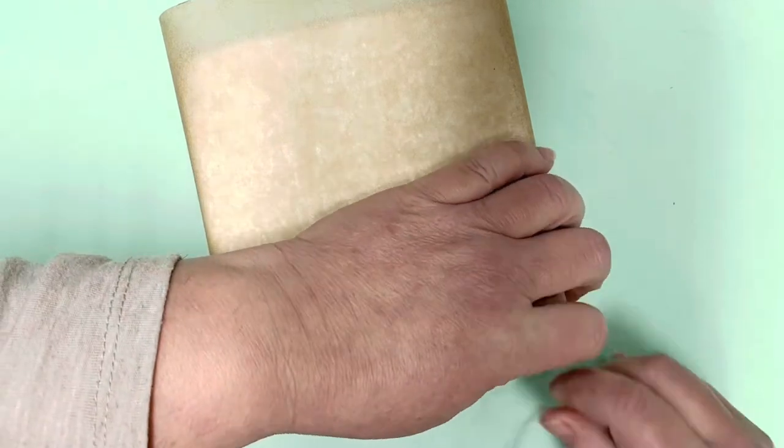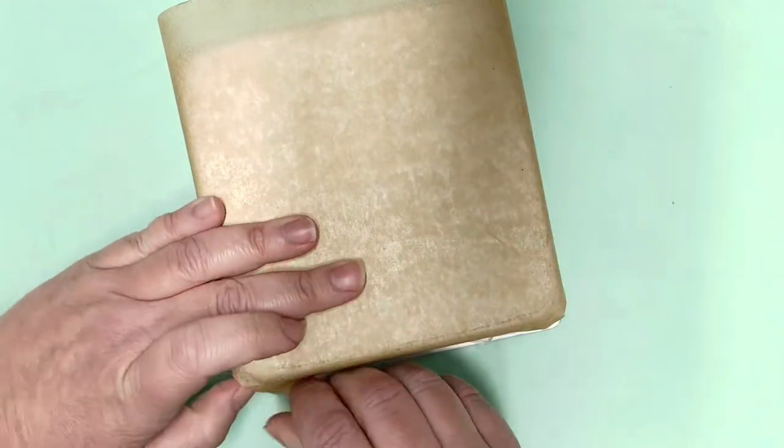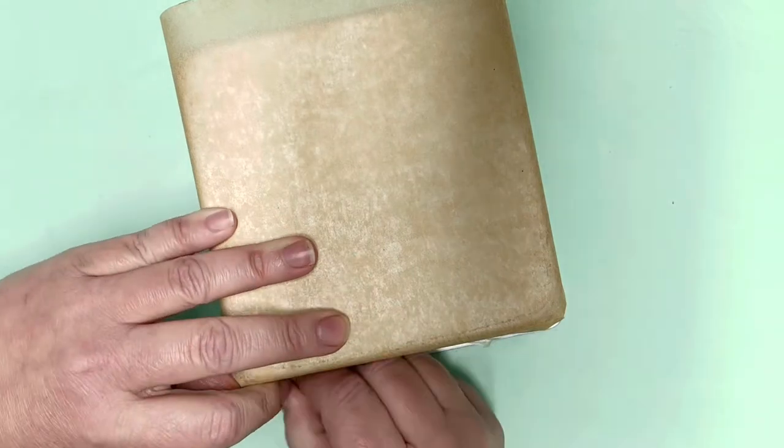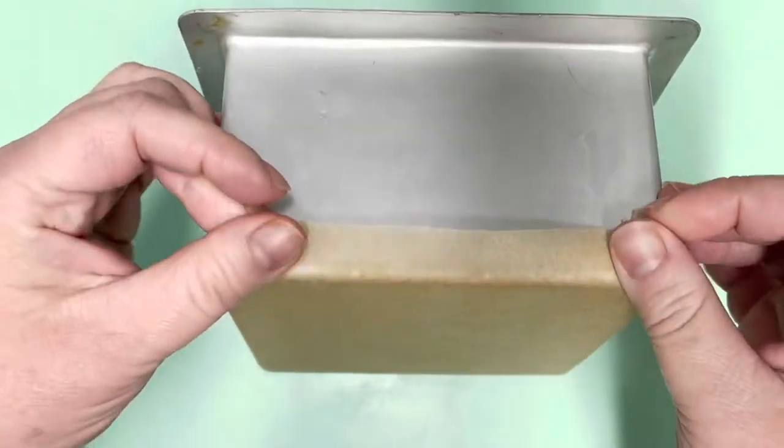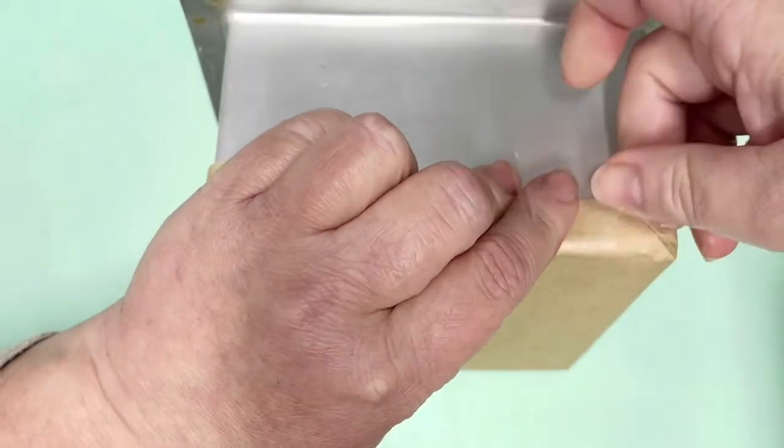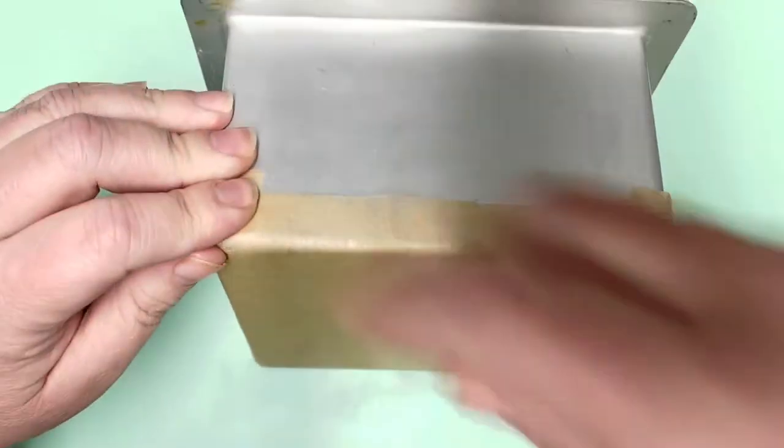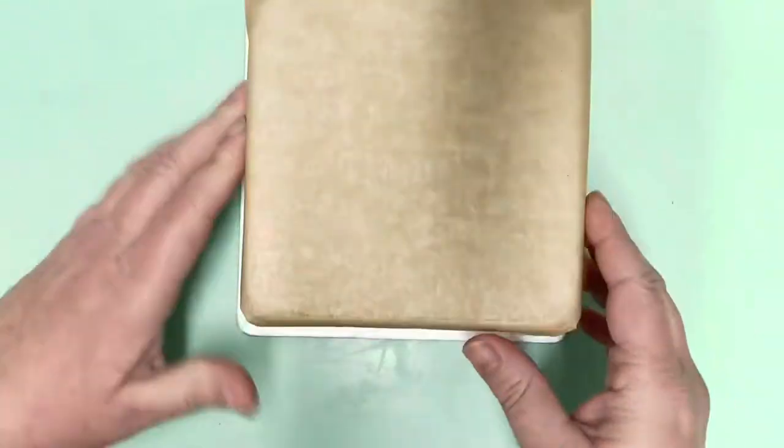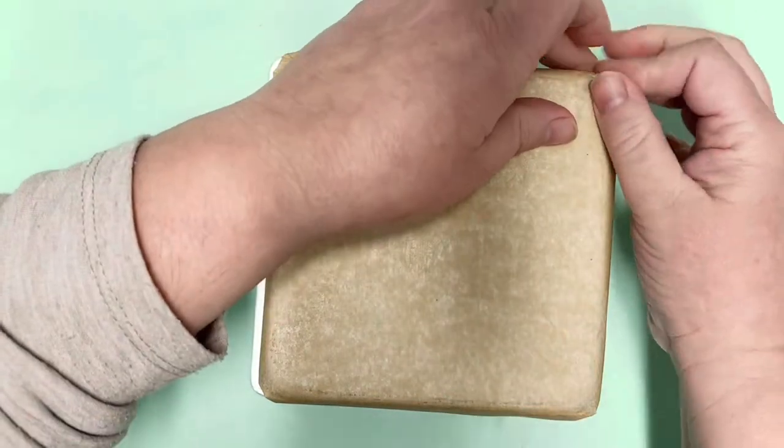On the bottom of the tin, I'm covering it with some parchment paper or baking paper and just sellotaping it to the sides of the tin. I prefer to have this over the tin so that when I place the icing over it, it doesn't actually stick to the tin itself.